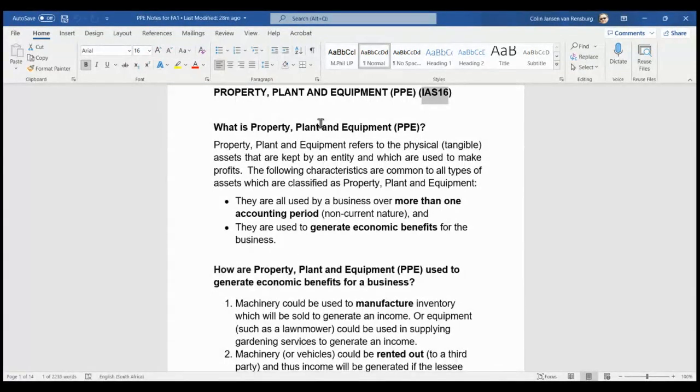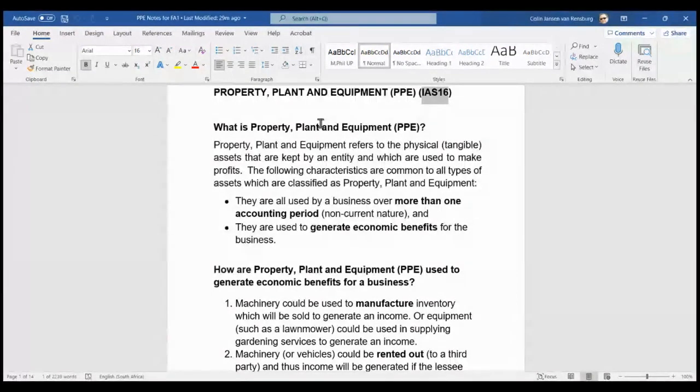So it basically applies to everything in accounting, financial accounting, except where there is a standard that specifically relates to a specific area on your financial statements, right? So as soon as there is another financial reporting standard, IAS series or the IFRS series, that will then override whatever is in the conceptual framework. If there are no subsequent standards, then the conceptual framework will be the one that matters, right? In the case of property, plant and equipment, obviously the conceptual framework, all those principles still apply, but here we've got further definitions, further principles, further disclosure requirements in addition to what is in the conceptual framework. But these in IAS 16 only apply to the property, plant and equipment, no other area, right?